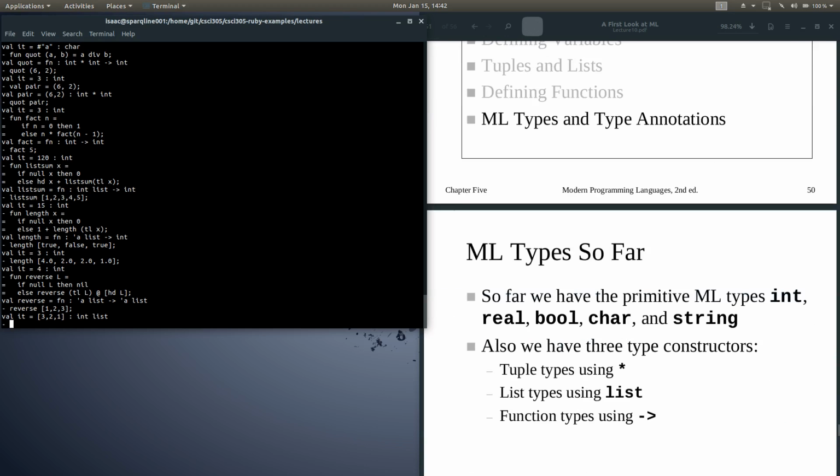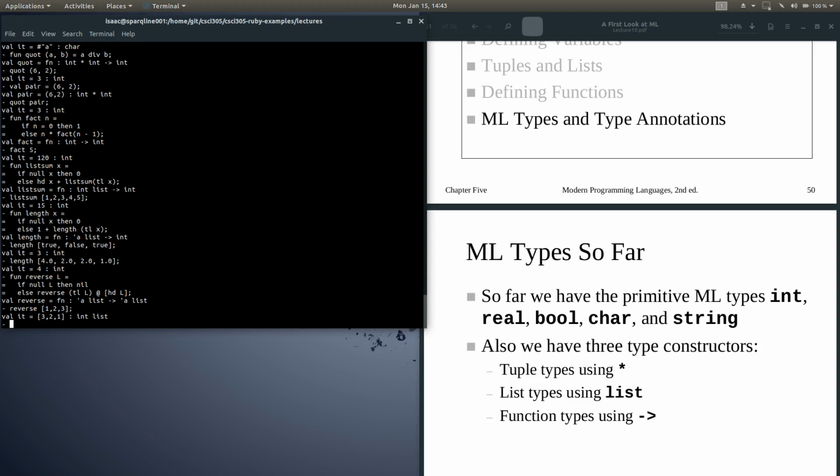Finally, ML types, right? So what have we looked at? Over this entire section, we've basically been talking about basic types. This is not quite as extensive and in-depth as what I did with the Ruby one. With Ruby, we could have easily done a very simple day, but some of the stuff that we need to get to, which involved regular expressions, required you to have a deeper understanding of Ruby than I'm going to require you to have for ML.